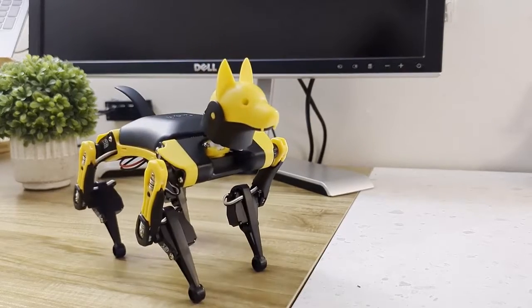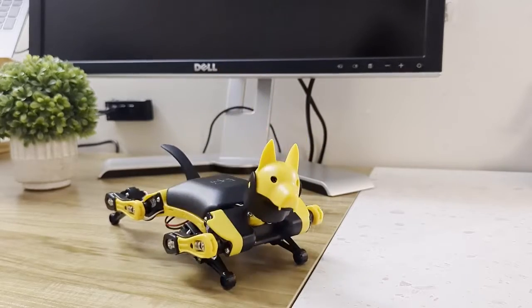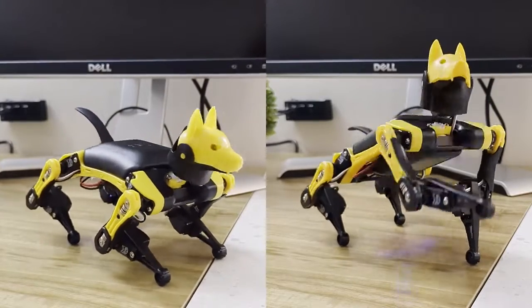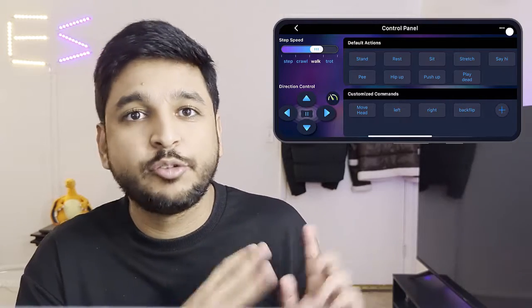And then you can make it do very interesting stuff, such as you can make it do push-ups, you can make it say hi, and it can even play dead. These are just a few of the things that your robot can do with the press of a button. The second way is to use their Android or their iOS app and control your robot directly from your phone.